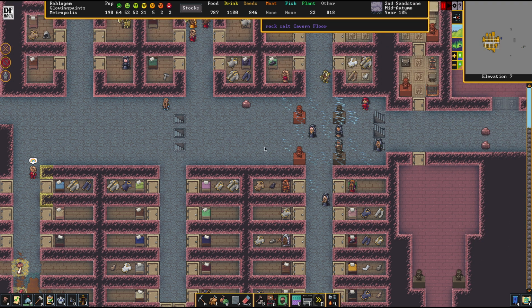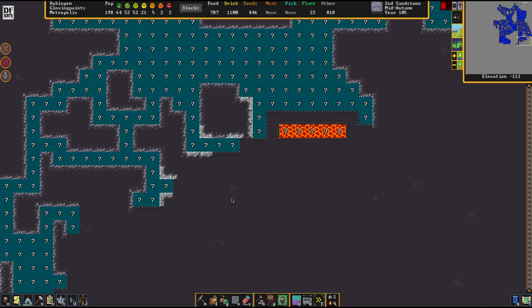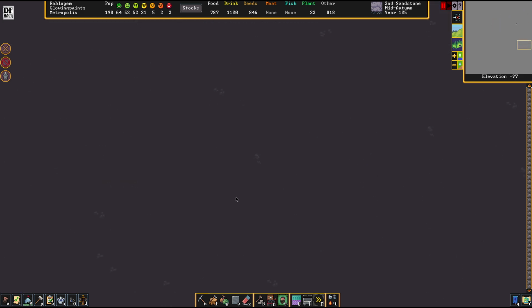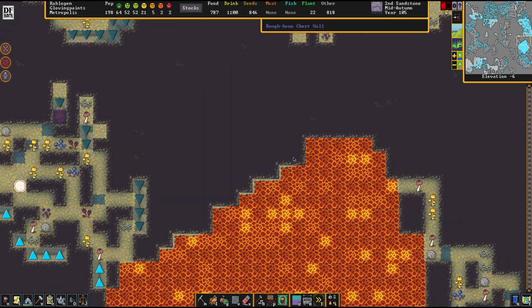So today I got quite the mixed plate up here. For one, I want to continue my adventures into the depths of the adamantine mine. For another thing, I want to prepare the resources that we require to finally go for a nice magma pump.